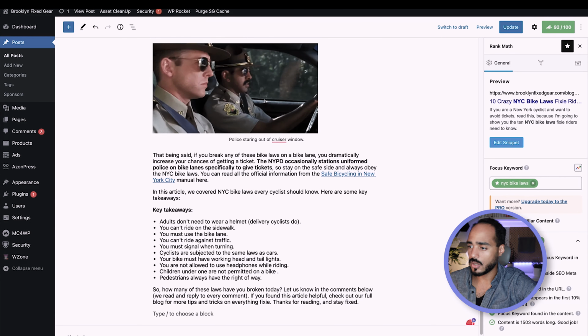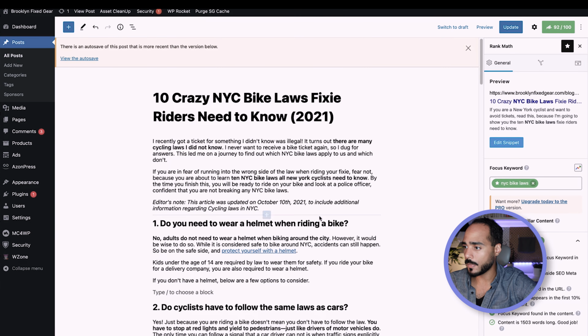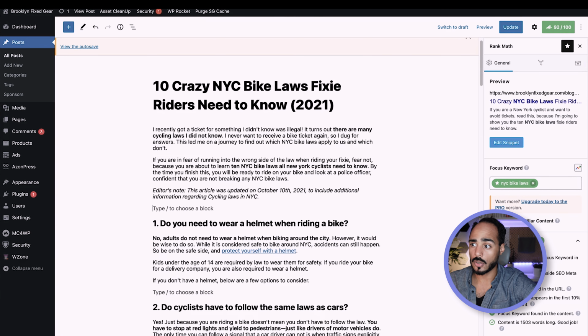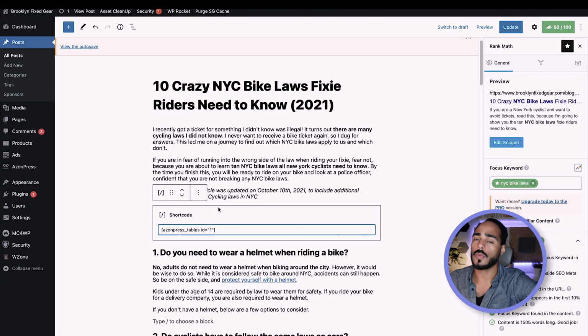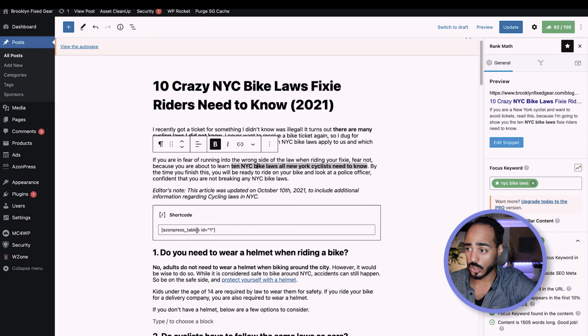I'm just gonna go, no, you know what, I'm gonna go near the top because most of your tables are gonna go to the top, so I want to show you what that's gonna look like. So all you have to do at this point is click Command V. That's it. WordPress will automatically detect that what you're pasting is a shortcode, and it's gonna look just like this. AzonTablePress ID, blah, blah, blah. So click update. We're going to take a look at what that looks like in the front end right now.